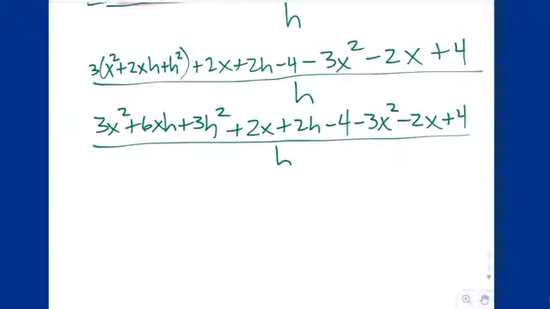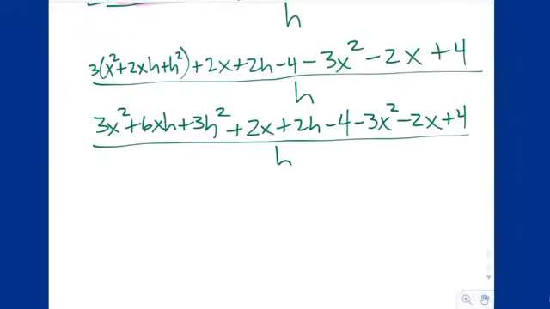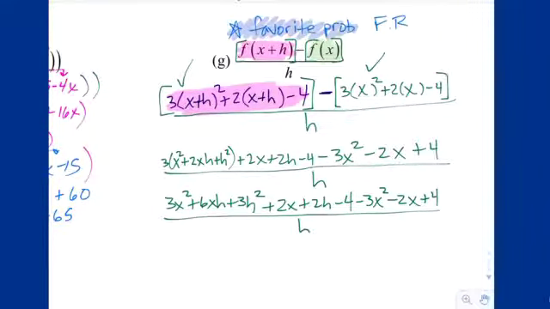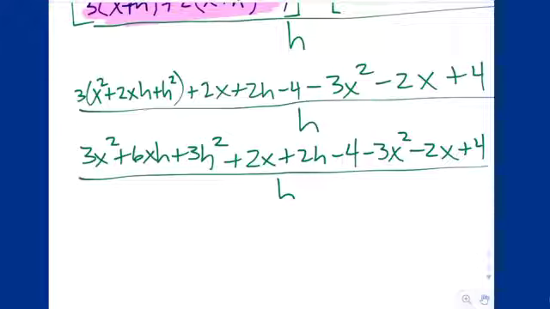Now here's the cool part. With everything set up and expanded correctly, good things should happen in the numerator. Great things actually should happen in the numerator. Everything that does not have an h in the term should in fact cancel. So here's your chance to catch a possible mistake of maybe not distributing up there. Make sure that it actually does cancel and don't just cross things out. So I've got a positive 3x squared and a negative 3x squared, right? Those are opposites. They cancel to give you a 0 pair.